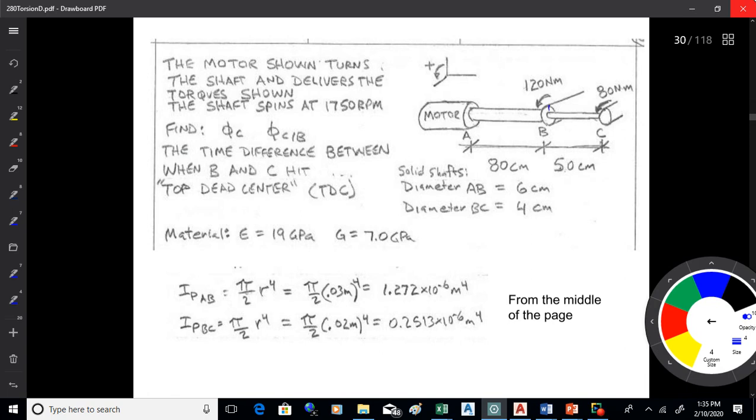People used to work on their cars a lot more than they do now, so this used to be a common term, but it was called top dead center. It's a line that's drawn vertically on something round that's going to rotate. It's 12 o'clock, okay? But once this thing starts spinning, that's not going to be 12 anymore, because you're going to have a load applied, and that's going to twist that shaft a little bit. And if we know the angular speed of the shaft, let's get the difference of when both of those points, B and C, hit that top dead center, okay?